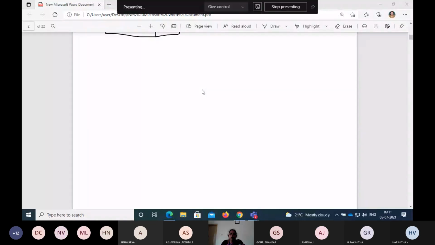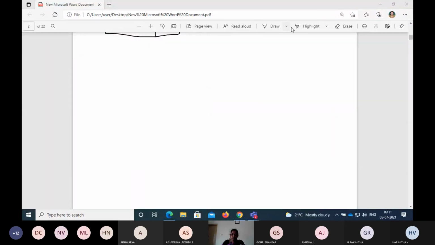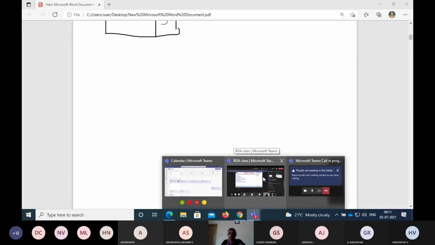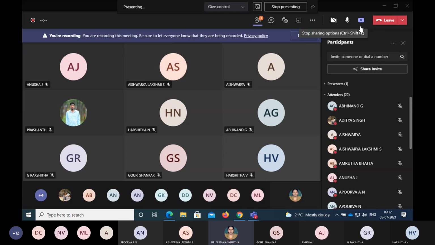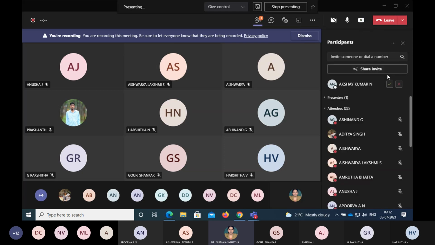Okay, the next topic is text mining. The screen is visible. Yes, ma'am. Good. We will go to the board, where we are supposed to use the board, and we will try to learn elaborately. The first topic for the day is introduction to text mining, and any case studies or application examples for text mining we are going to discuss today.